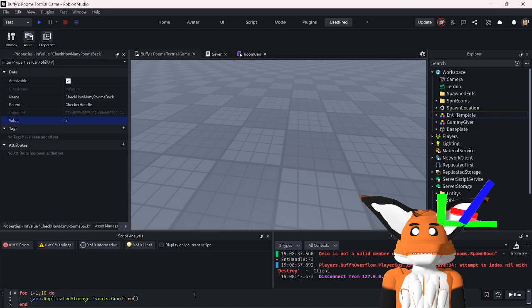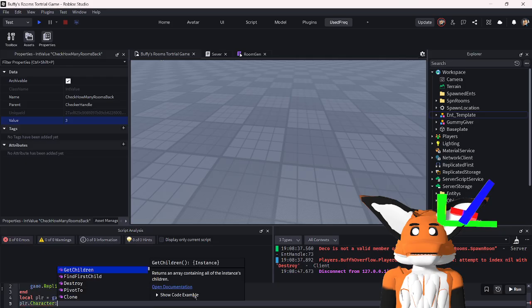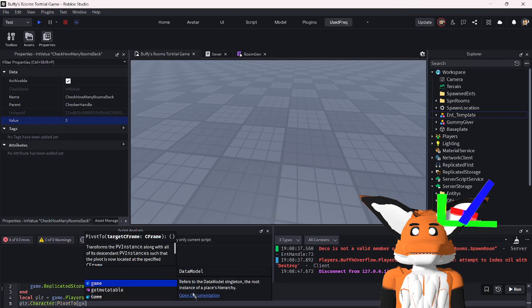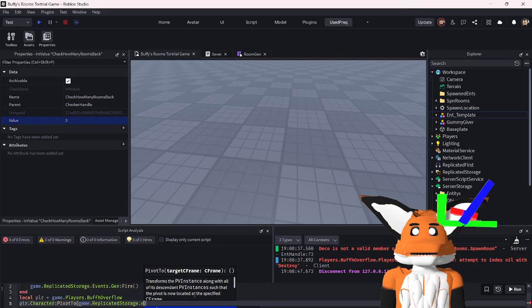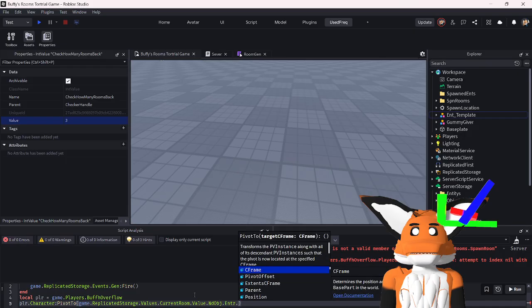Local plr will equal game dot players dot your player name. plr dot character dot pivot to game dot replicated storage dot value dot current room dot value dot nd obj dot enter dot cframe.